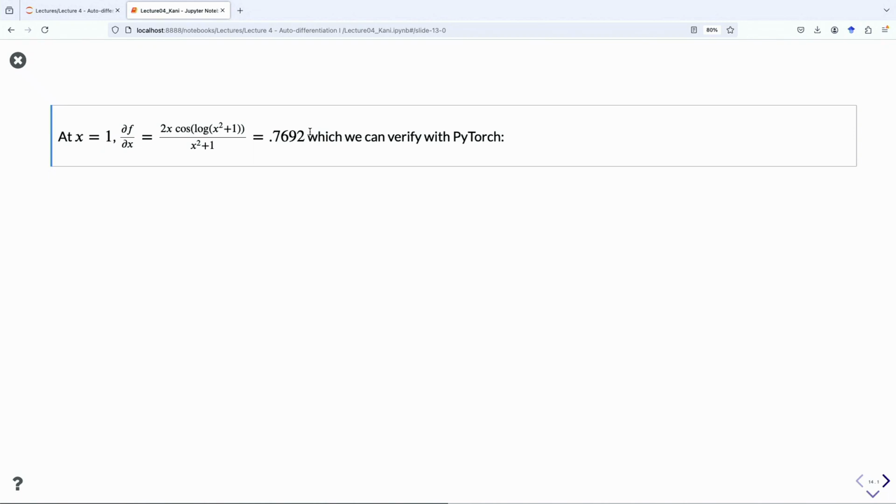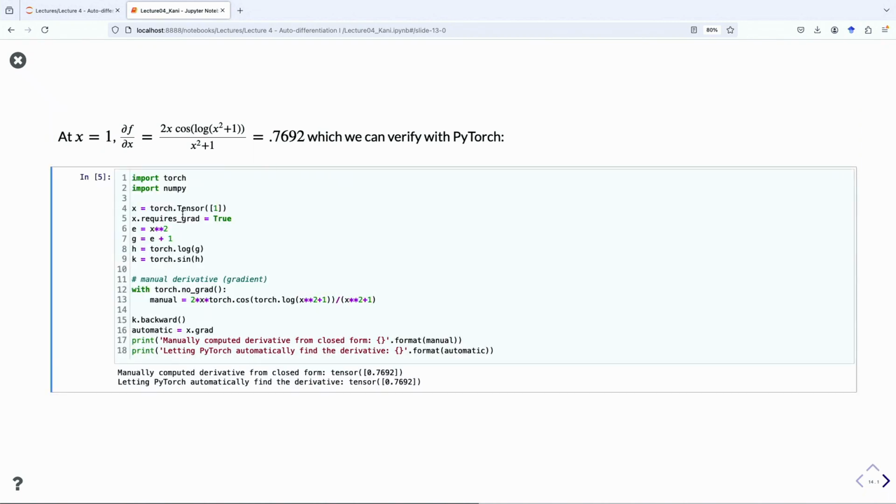PyTorch, okay? So in this case, we could do the same thing. We could simply, remember, declare x to be a tensor, tell x to require the gradients, and simply put x through the operations that we did before. And then we have our manual calculation. Remember this torch.no_grad, what does it do? It basically tells PyTorch, don't include this in your computation graph. This isn't part of the computation of x. I don't think it's needed in this instance, but it's good to put it there.